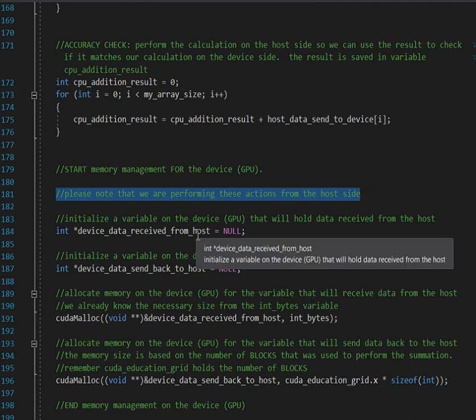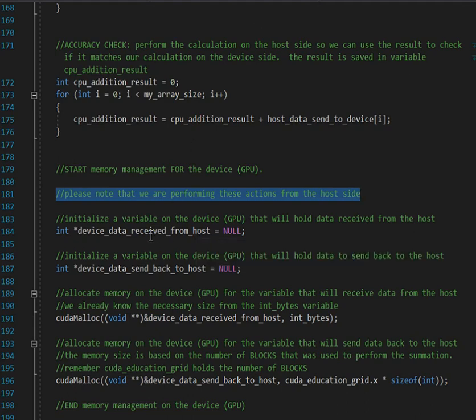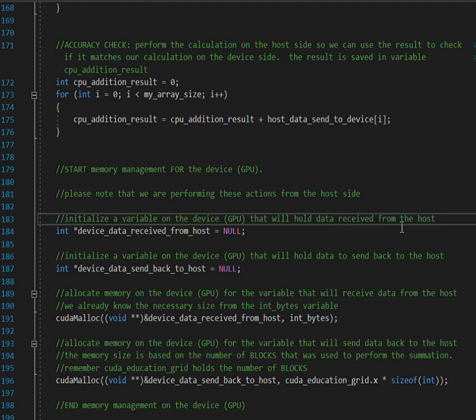So we're performing it on the CPU, but it's really doing stuff on the GPU, right? On the host side. So initialize a variable that will hold data received from the host. So device data received from the host, I initialize it to null. And then initialize a variable that will hold data to send back to the host. So that's this guy. Again, it's null, right?